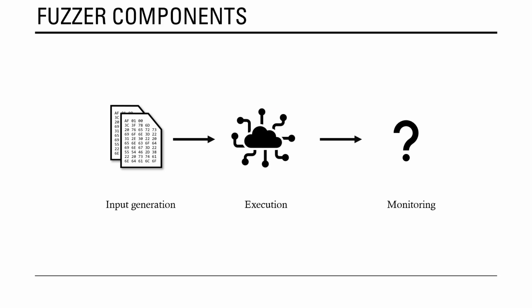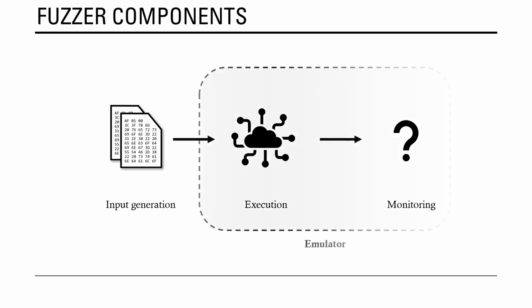In fact, fuzzing has become so critical to the security of modern software that large companies require fuzzing to be deeply integrated as part of their development process. In my research, I focus on emulation-based fuzzing. This approach makes use of an emulator to take care of the execution and monitoring of the program. Because execution occurs inside of an emulator, it is easily scalable, we can add instrumentation without source code, and we can test software that was originally designed for different hardware, such as in firmware and IoT devices.